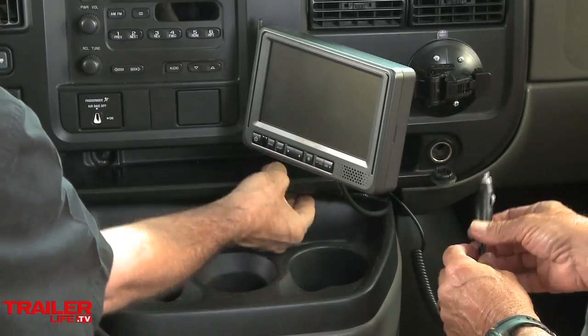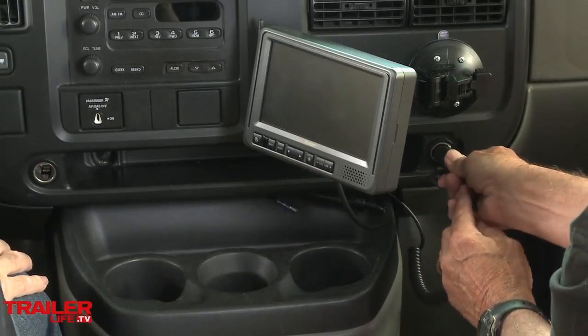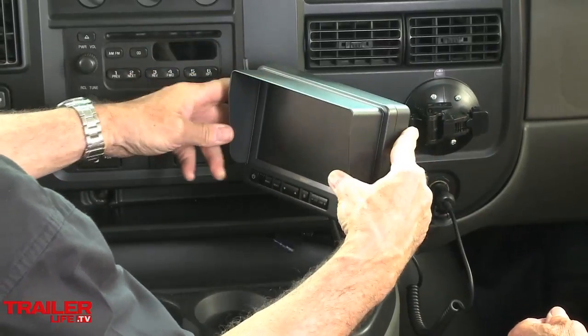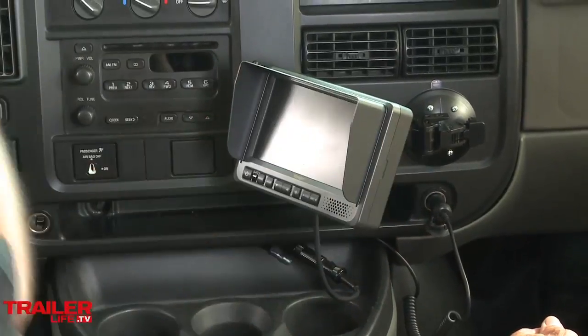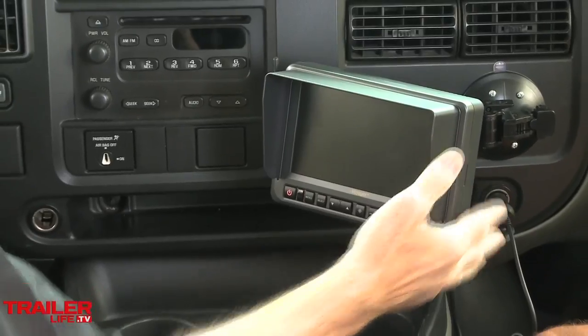Okay, and all we have to do is connect it. Now all we have to do is plug it in. Go for it. Okay. Now what we have here is a little sunshade that could be mounted to it, which snaps in place. And there you go. The antenna's clear. Okay, hey Bill, this looks pretty good. It's mounted okay. It's in a great position.